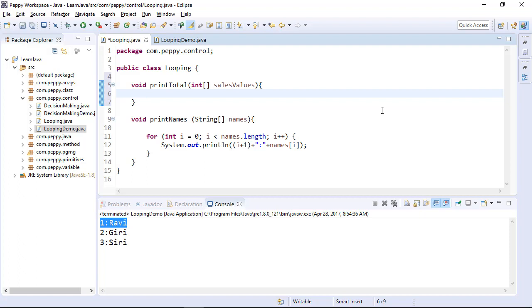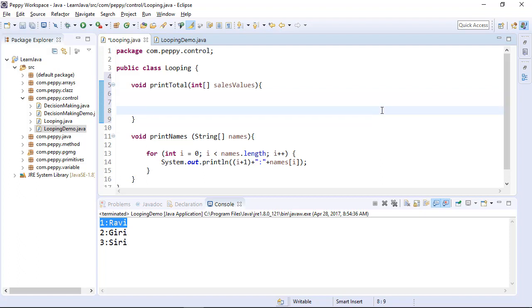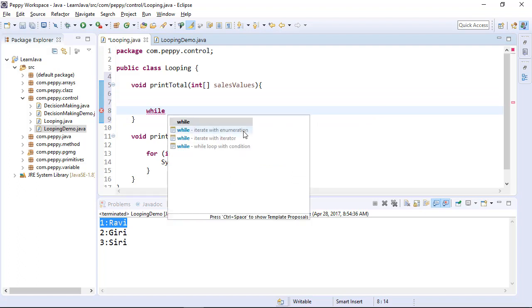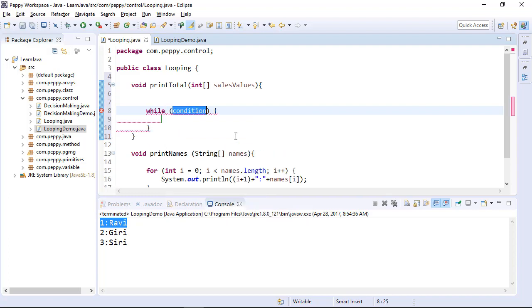So here, first of all, let us understand the while loop. Come a little down, type while, give control space. You can see iterate with enumeration, iterate with iterator, while loop with condition. Choose the while loop with condition. So what is the condition here? The condition is I want to add all the sales values and print the total sales value.